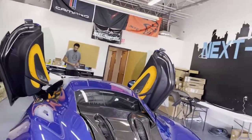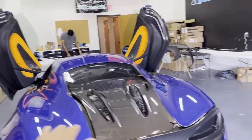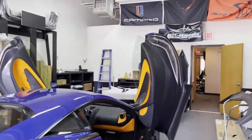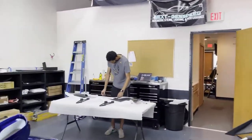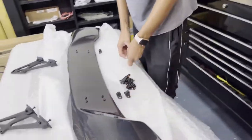One of the things the 570S actually lacks is a spoiler itself. As you can see, it kind of looks bare in the back — something's missing. That's where we come in. We got this carbon fiber spoiler for the McLaren and we're about to be installing it today. Got Amir taking care of it, doing his thing, making the magic happen with that real carbon fiber spoiler.